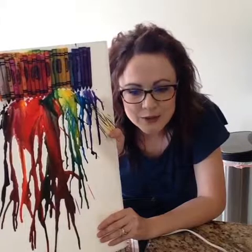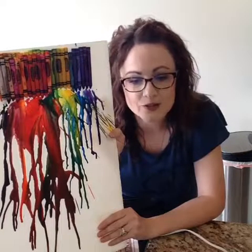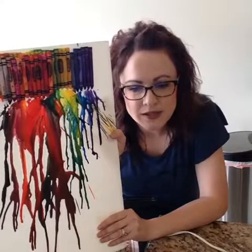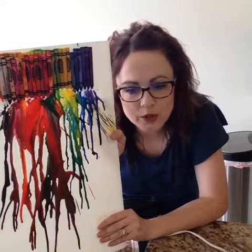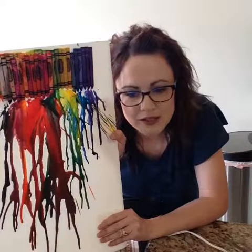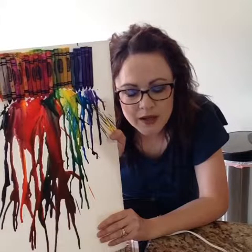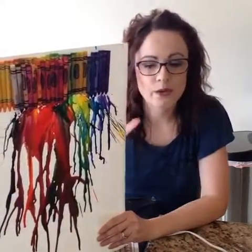Jackie says, "Thank you." Wendy says, "Crayons also work on it as emergency candles." Yes, you can light crayons on fire as an emergency candle. Ashley says, "I shared the post earlier where you put the crayons in the shape of a heart, and do the outside edges and put a pick in the middle." That would be really cute, to definitely make a shape with the crayons.